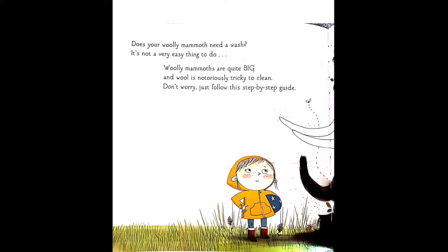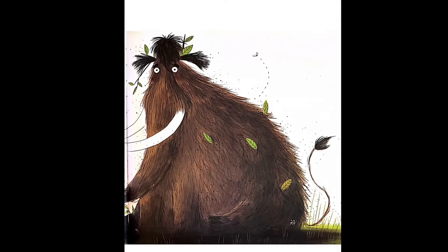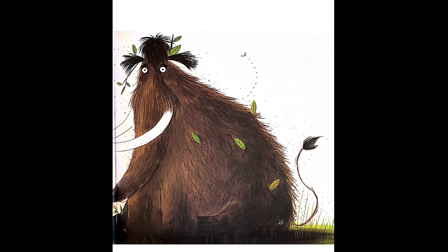Does your woolly mammoth need a wash? It's not a very easy thing to do. Woolly mammoths are quite big, and wool is notoriously tricky to clean. Don't worry, just follow this step-by-step guide. Here's our mammoth, very dirty.